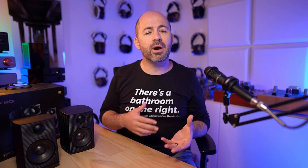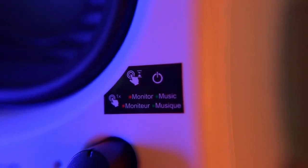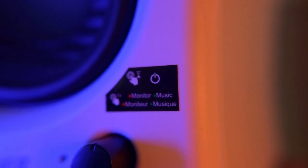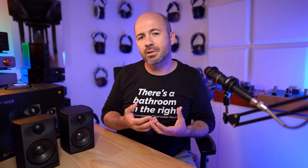As I alluded to before, I did some comparisons with the Edifier MR4 active monitors. These are a cheaper active monitor. Off the top of my head, it's not in my notes, but I think they come in at around $150. So they're much cheaper, but they're also at least twice the size of these, probably a bit more than twice the size. They're also not as well finished. They don't look quite as pretty. And as I played around with the MR4s versus these, I think the MR4 had a slightly more natural tonality. It didn't have that sense of brightness to it. But what I found was that every time I came back over to the SP3, I enjoyed it more.